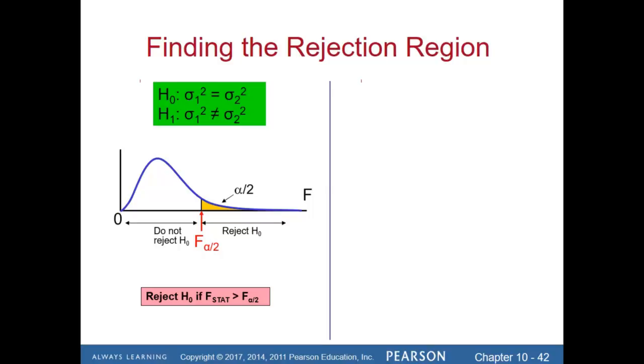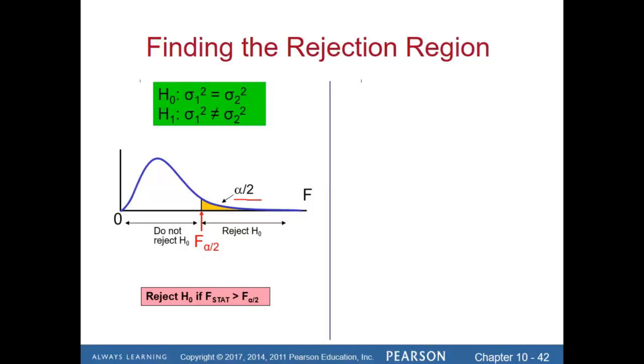What we're going to do in our hypothesis test is select a given value of alpha, and alpha still means the same thing. It's still our level of significance for the test. 0.05 is a pretty normal value with an F test, just like it is with tests of the mean. And it represents the probability of a type 1 error that we're willing to accept in our test.